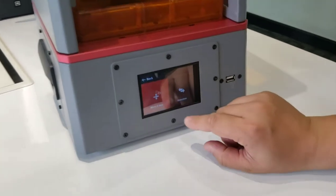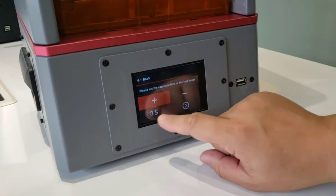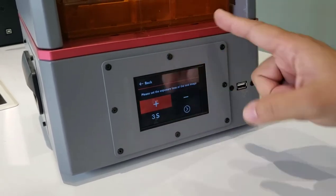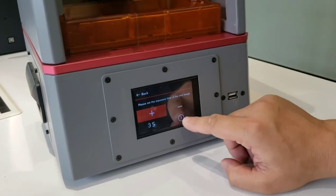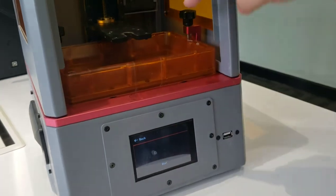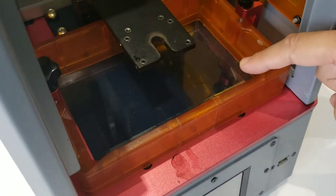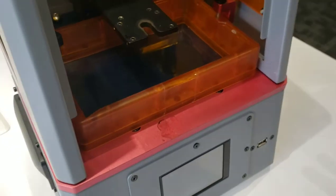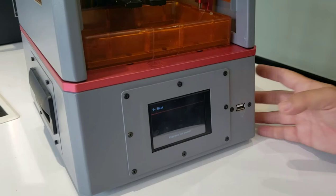Click tool. And we have the detection. So now we have 3 seconds to display the logo onto the LCD so we can determine it. Let's go, keep going. And click start. Let's check. Can you see this logo? If you see this logo, the display is working. If there's no display, no logo, we will go further.